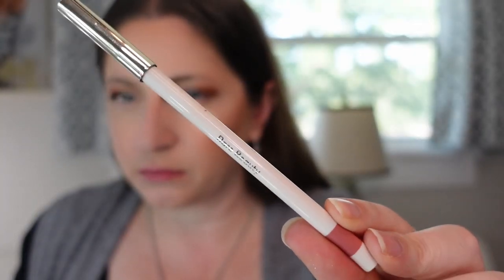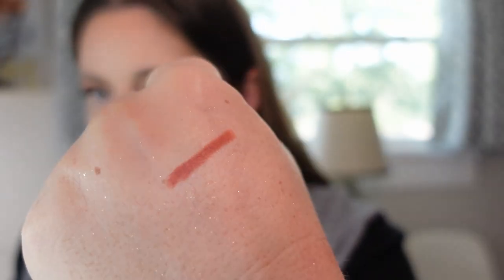We're on to the final category: lip products. I only have one lip liner in my loves category, and this one is from Rare Beauty — from the Kind Words collection, in shade Humble. It's a matte lip liner with a good amount of staying power. When I swatched it, it took some effort to get off. It's a my-lips-but-better shade, and it's a pretty long-lasting retractable lip liner. I'm a fan of retractable lip liners and this was a really good release from Rare Beauty. It came with the Kind Words matte lipsticks, but the lip liner for me was the standout.